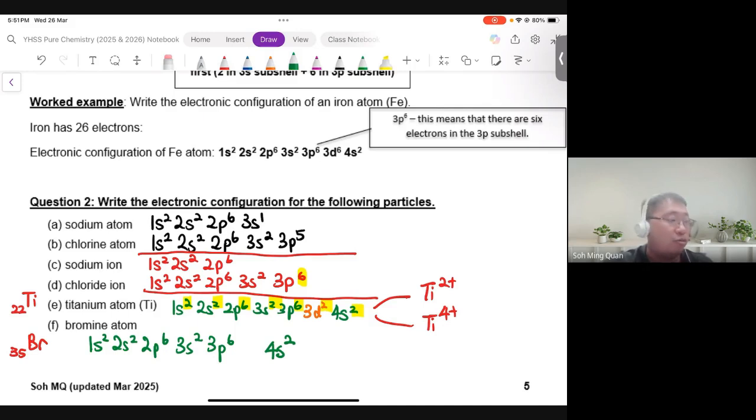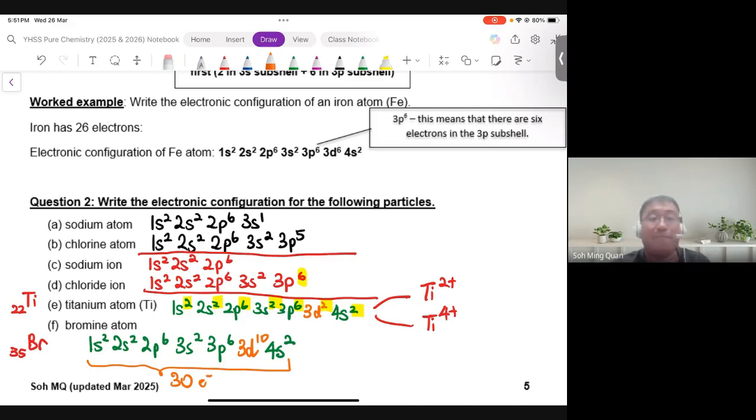Then now we go back to 3d. Right? We have to go back to 3d. 3d holds how many electrons? Remember, s is 2, p is 6. It's always a plus 4 addition, right? D maximum 10. So S is 2, P is 6, D is 10. So if you add up properly, thus far, you have filled up a total of 30 electrons.